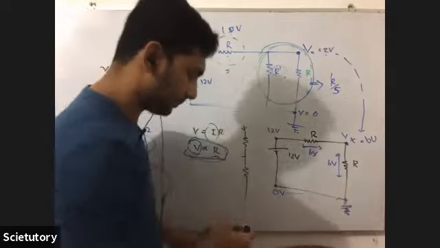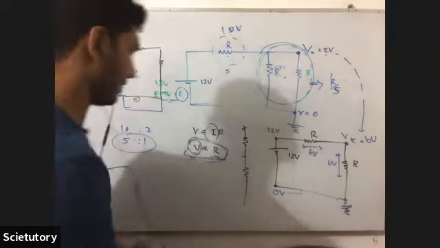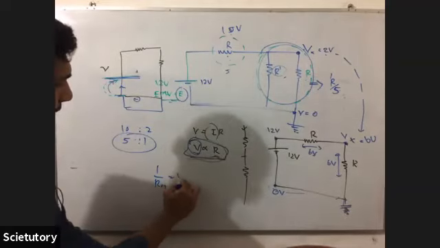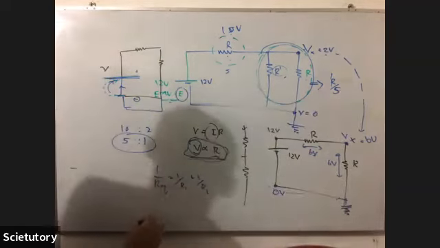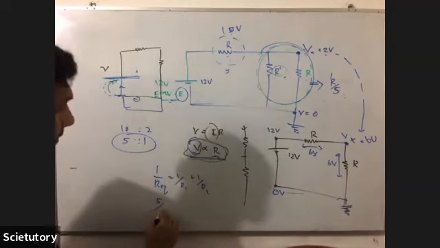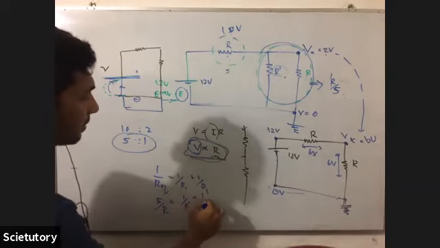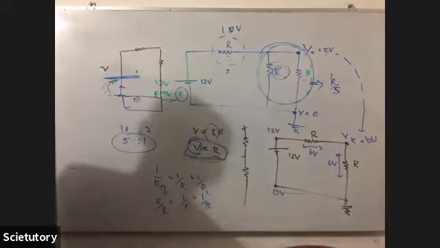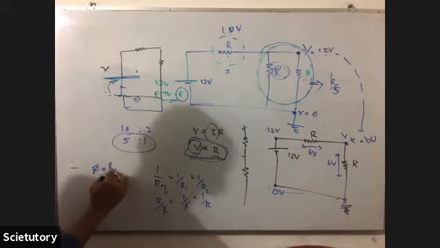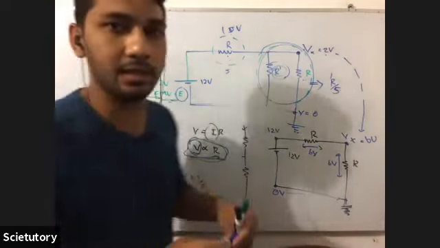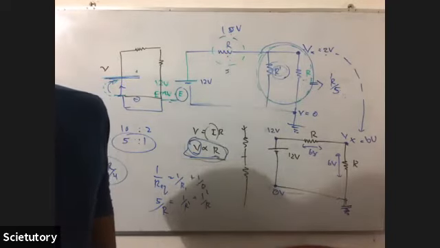We know the formula to find the equivalent resistance of two parallelly connected resistors: 1 over R equivalent is equal to 1 over R1 plus 1 over R2. Here R equivalent is R over 5, so the reciprocal is 5 over R. This should be 1 over R dash, and this should be 1 over R. So we should find the R dash. When you take this to this side and subtract, R by 4 is the answer. R dash is equal to R by 4. So what's the correct answer? It is the fourth answer.